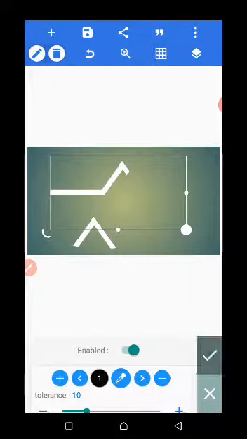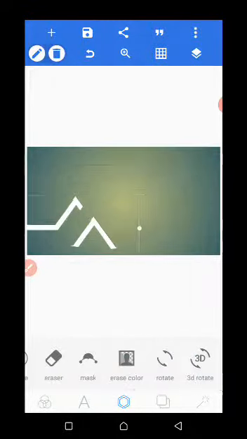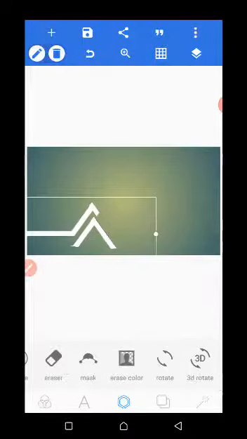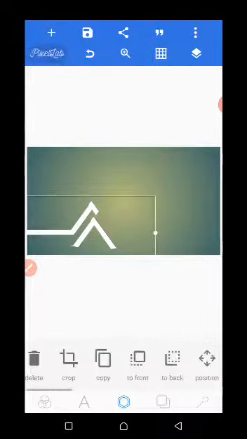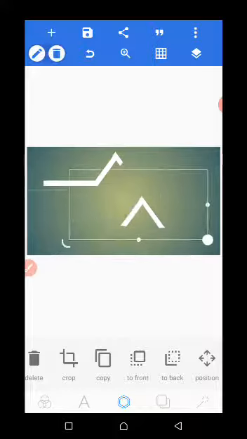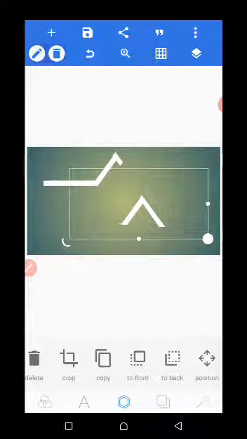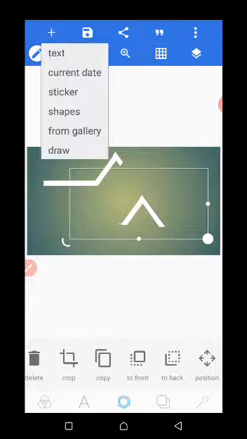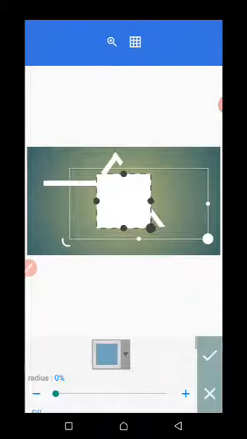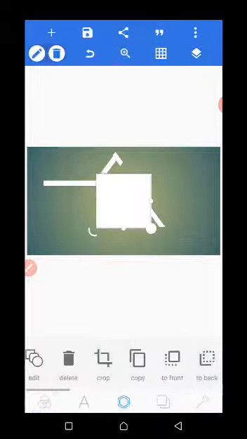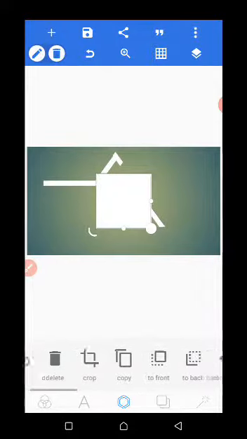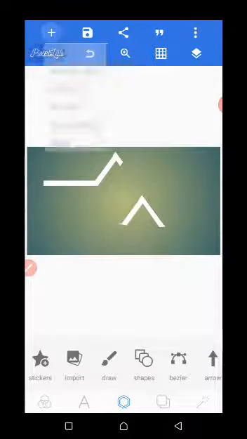You see, now you see. And let me clear this off. Something is still showing here, the shape color, the shape.